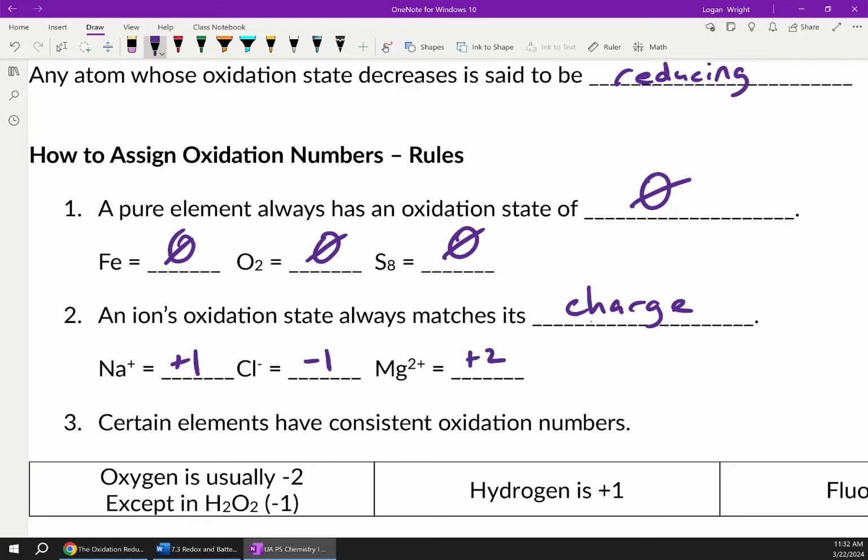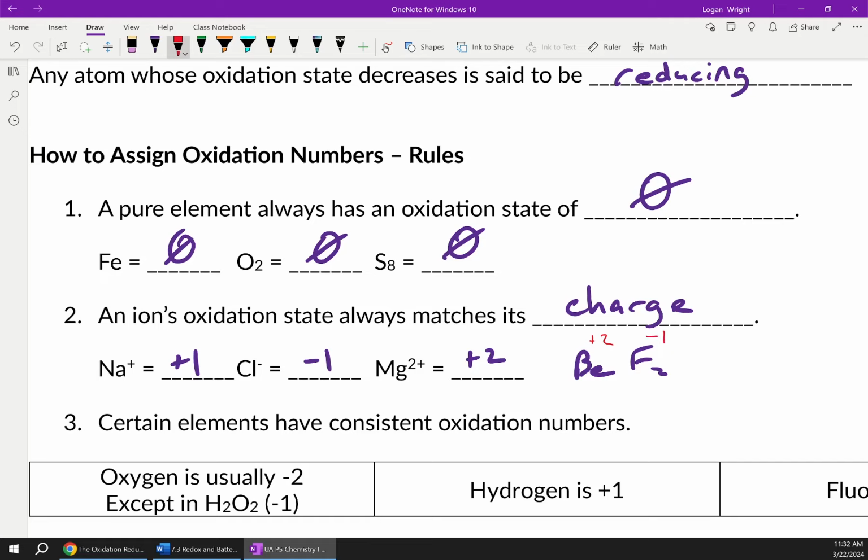All right, and then there's one, I need to make a note to add this. Let's do a compound. So if I did BeF2, is this covalent or ionic? Ionic. It's ionic. Ionic means it's made out of ions. The definition of ions is charged particles. So if I have ions, I look up the charges. What is the charge of beryllium? Plus 2. What is the charge of each fluorine?